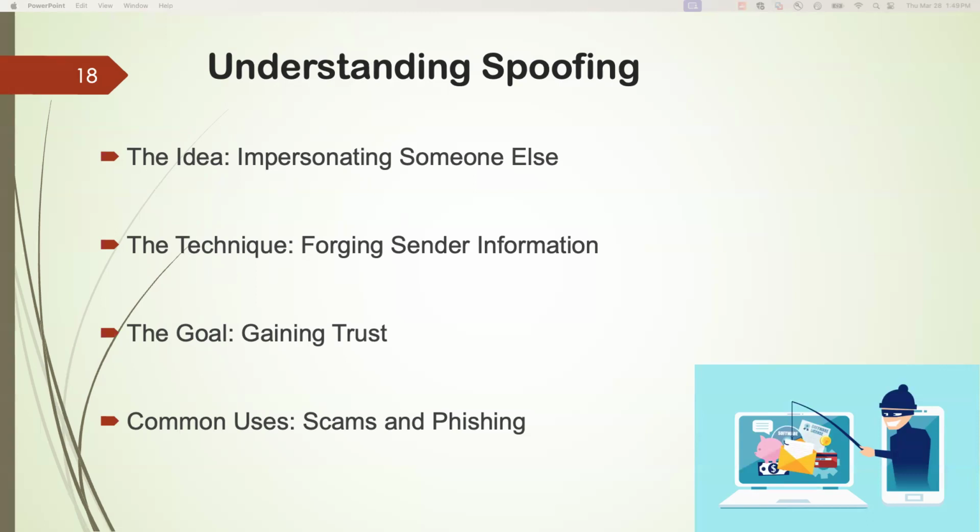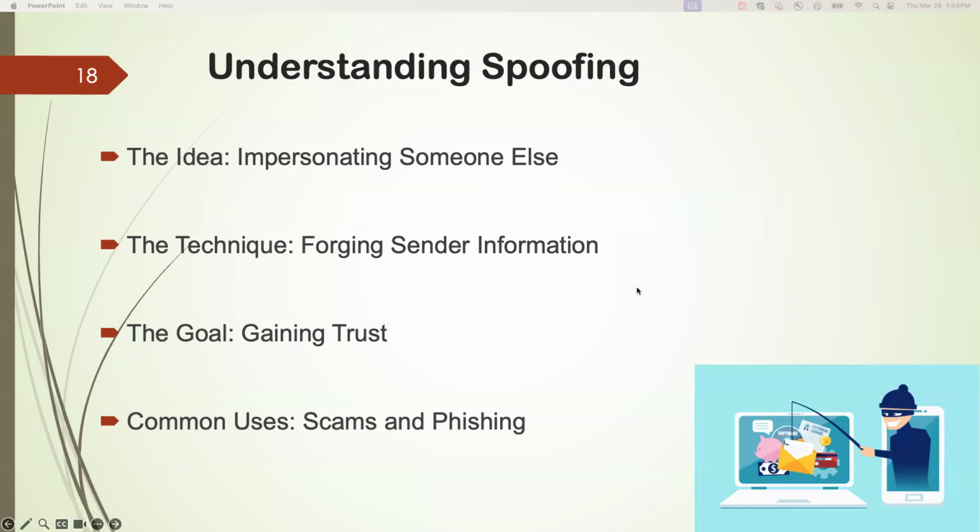So maybe someone can send you guys an email that since you guys are so good, there will be no final exam and everybody will get full points, right? There's no way I'm going to send that email, but you can see that email would be trustworthy because it would be coming from my email address. But in reality, somebody just forged that email, or forged the sender's information. And the common use cases are scams and phishing.